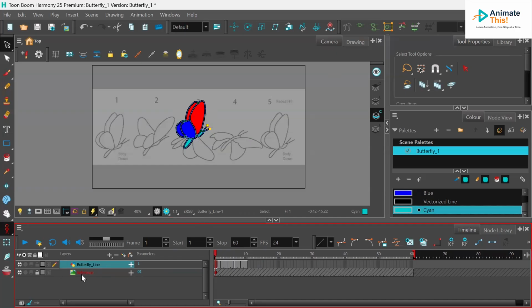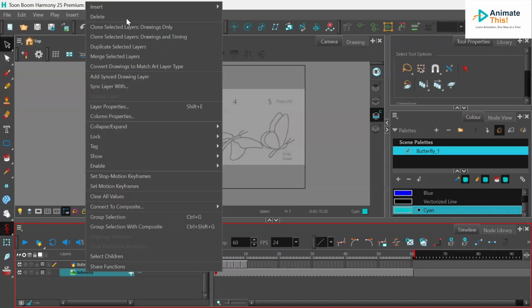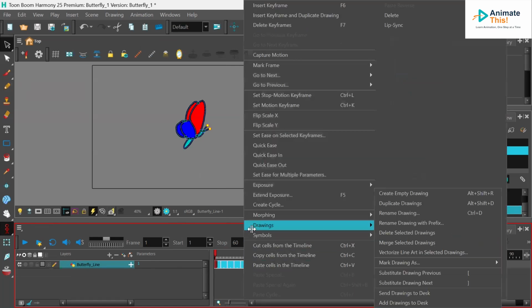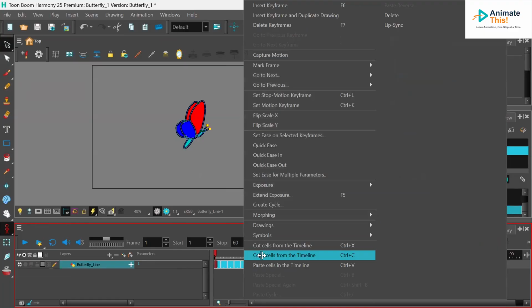The butterfly layer, the reference layer, I no longer need that, so I'm going to go ahead and unlock it, right-click and tell it to delete. And now what I'm going to do is take frame 1, hold shift, select the last frame here, and copy.